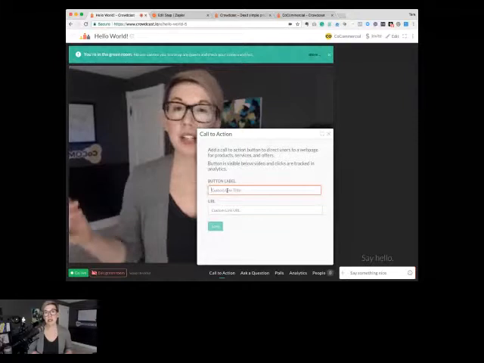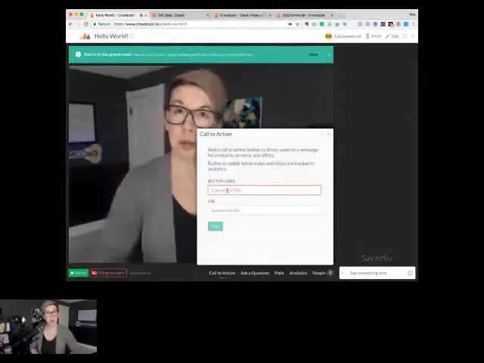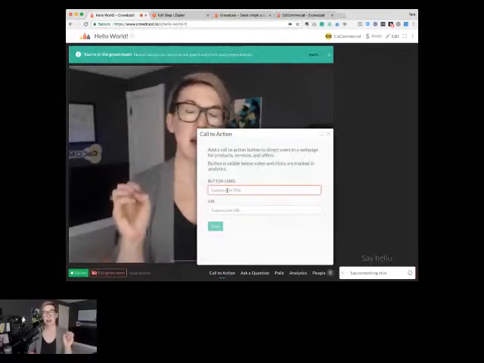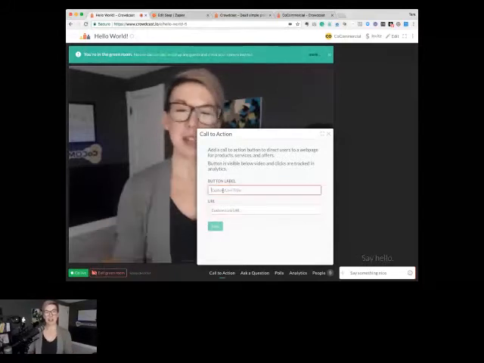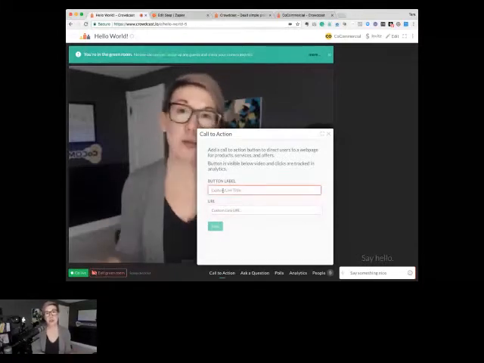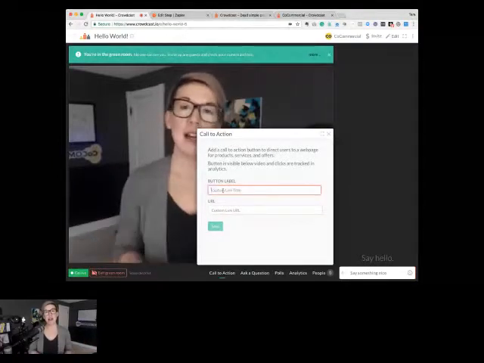Box in PDF downloads in there. What else have I done? I'm trying to think if I've done anything more exciting than that. But I'll put my handout link right in there, that's the button label. I'll put my URL right in there. I will label it free worksheet, planning worksheet, course outline, whatever it might be. I'll label the button that. It's going to pop up a little green button under your video area. And then you can just do what I do, click the box to download the worksheet. It works great.